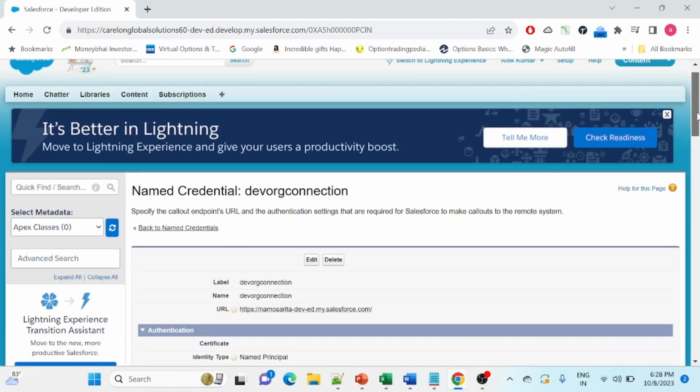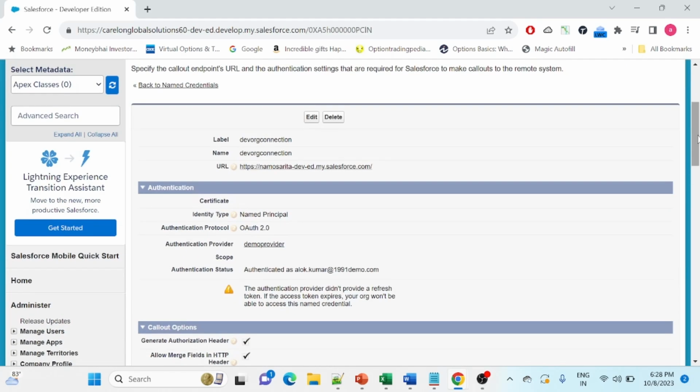Now my authentication status is telling me that I have been authenticated successfully as this particular user. This user is available in my provider org.